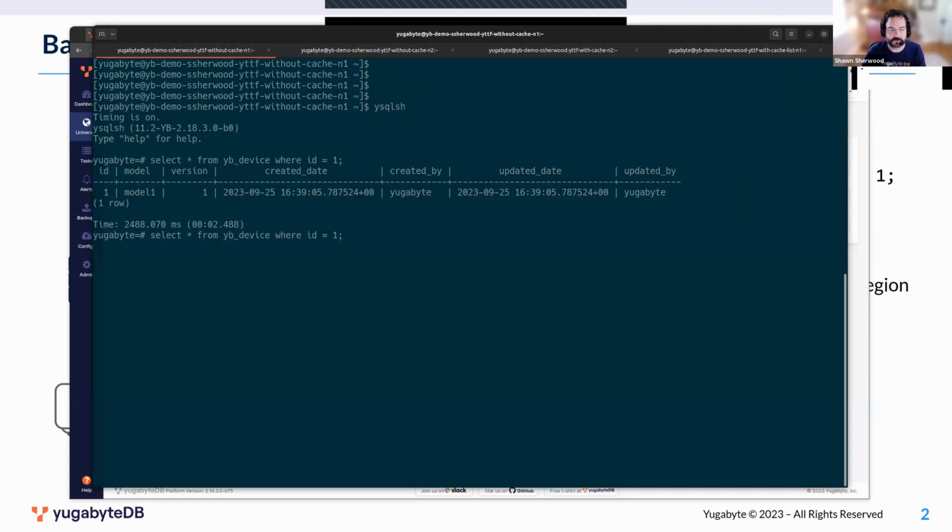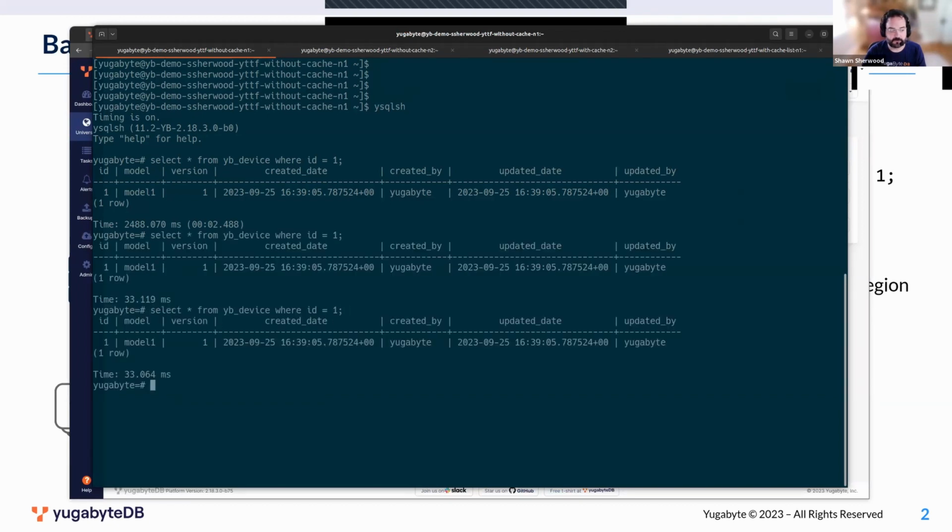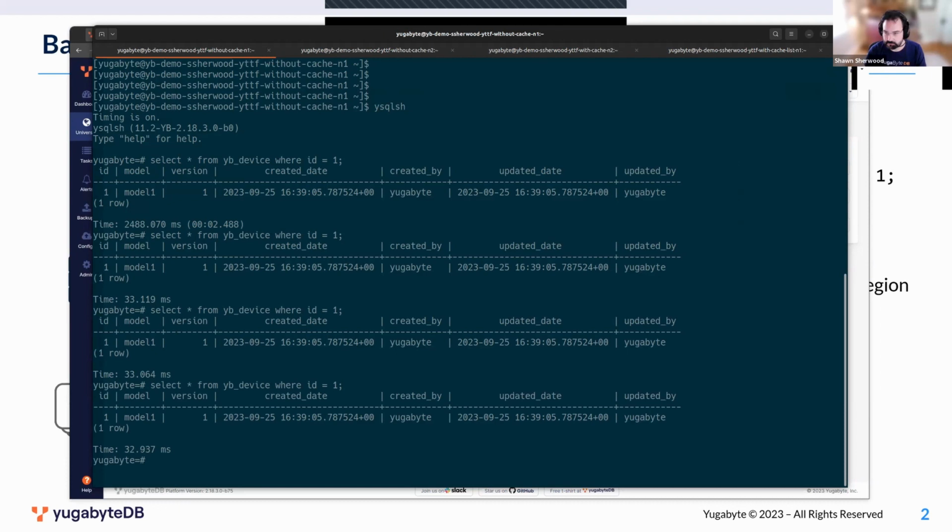As I said, the follow-on queries don't pay that penalty. They see just the 32, 33 milliseconds of latency between my regions. Again, it's that first query on that first connection.